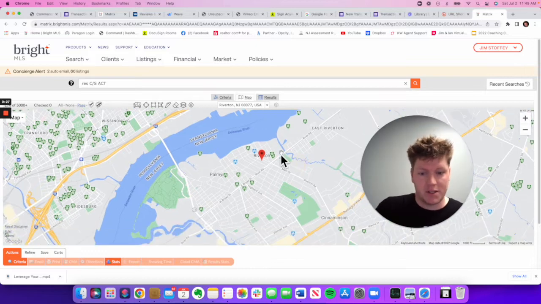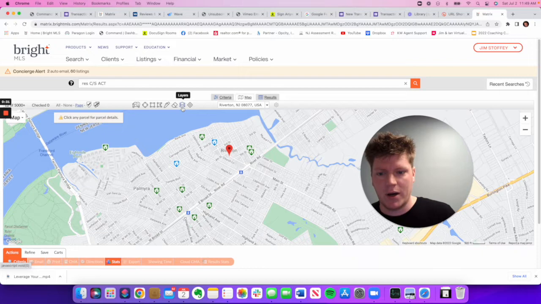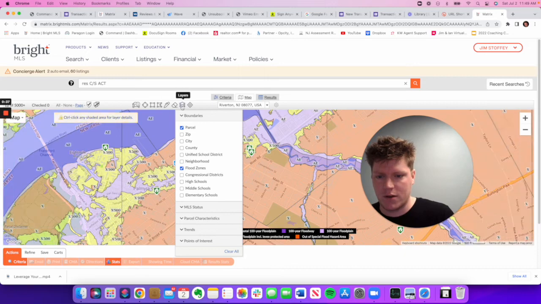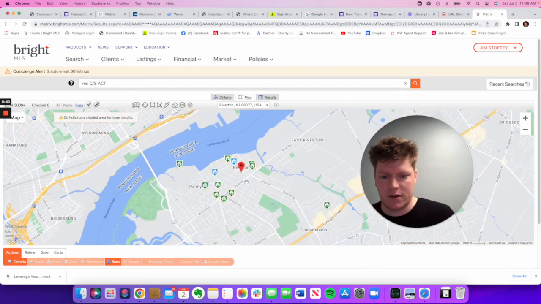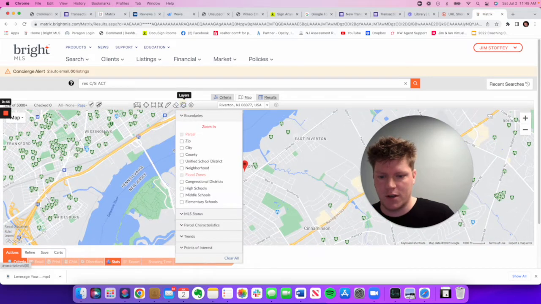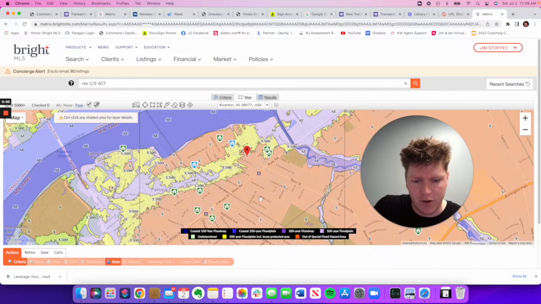Now I'm doing this because it's near the Delaware. This is to check the flood zone status. If you click this little button right here, layers, you can look down here and it says flood zones, which you can check off. You have to be zoomed in a little bit. If you zoom out too much, it goes away, so you have to zoom in. If you zoom in, it'll show you, and then you can read the key down here.